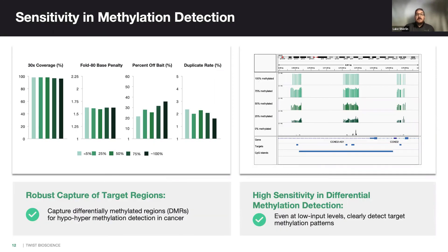Here we see results from the advanced design algorithm. Samples with different levels of methylation were converted, enriched, and sequenced using the described workflow. The data demonstrates the consistency of the hybridization conditions to detect methylation content in the range of 5% to 100%. Furthermore, differentially methylated regions, or DMRs, are detected consistently across a range of 25% to 100% methylation, indicating efficient capture of a broad range of methylated species in the samples.